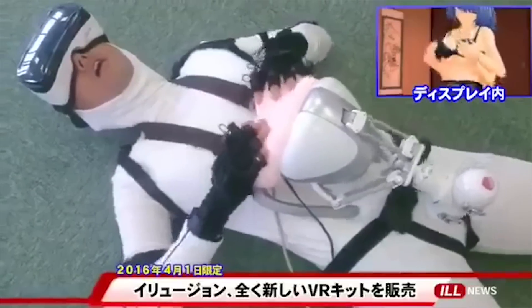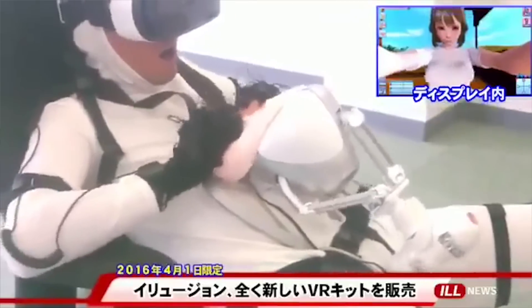Number four is in the weird category — it's a VR sex suit. My main comment is I'm surprised it took this long to get something that's actually a full suit-type immersive experience. It's developed by a Japanese game company and is available for selected titles they produce. It includes the Tenga male massager device and some interactive elements, coming in at around $415 — certainly cheaper than some alternatives available.